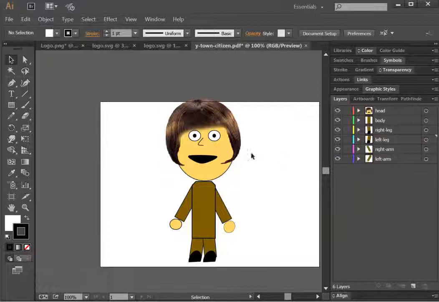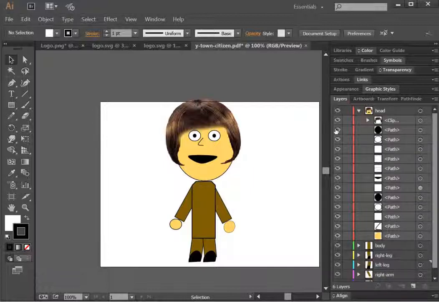Okay, so now if you're going to animate the eyes and the mouth, you really don't want to have them in Illustrator, and you don't want to have them active in your Illustrator file. So all you'll do is you'll go down here, and where you have your eyes, take your eyes out. Okay. And a fast way to do this is, let me show you. You can hold and drag these and just hide everything that you want to hide just by like that. Holding and dragging your mouse down. Okay. So there we have our animated character. Let's take their mouth out. Now we're ready for animated eyes and mouth.